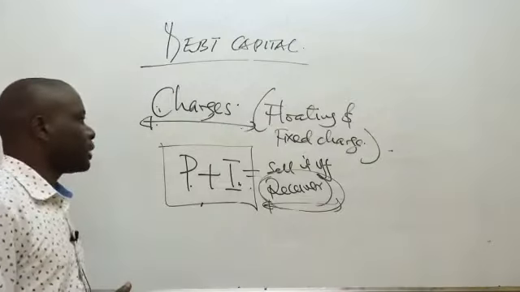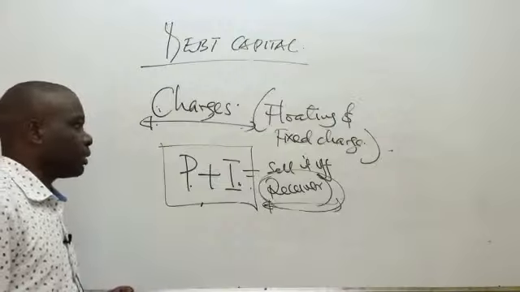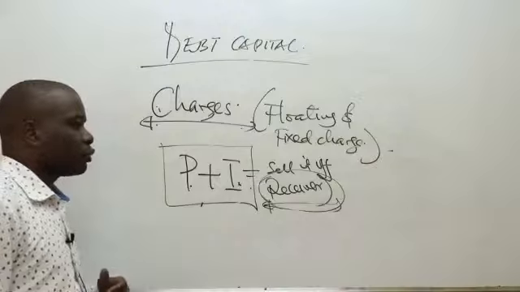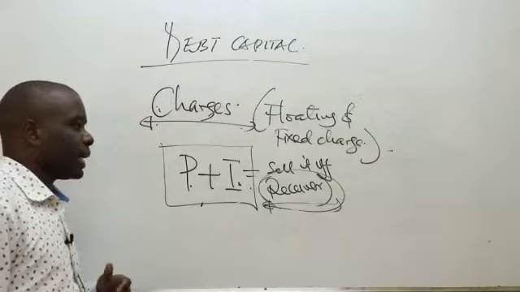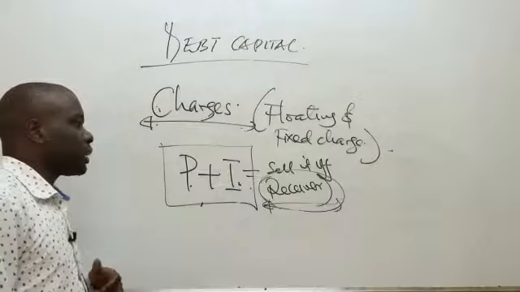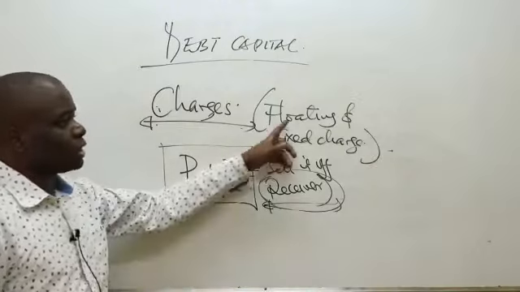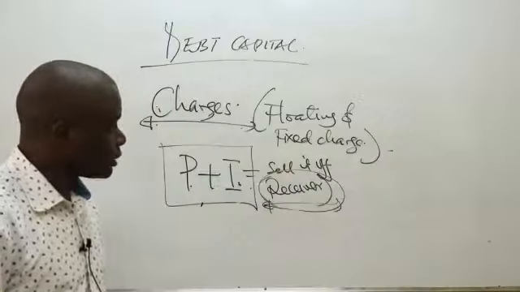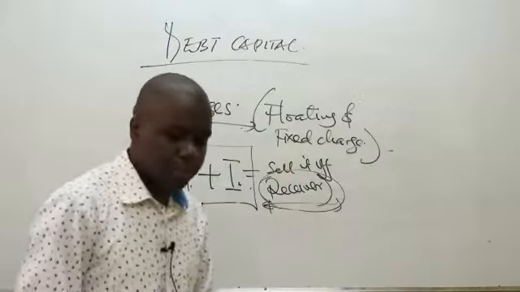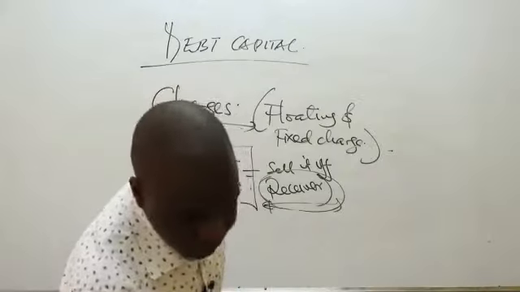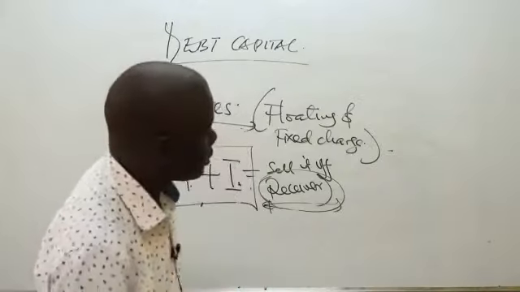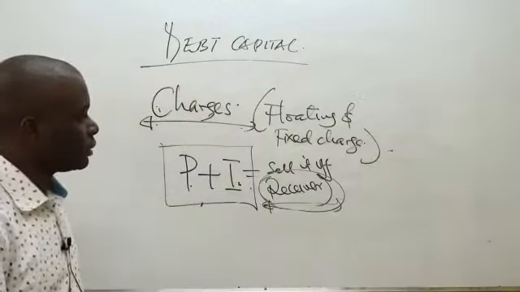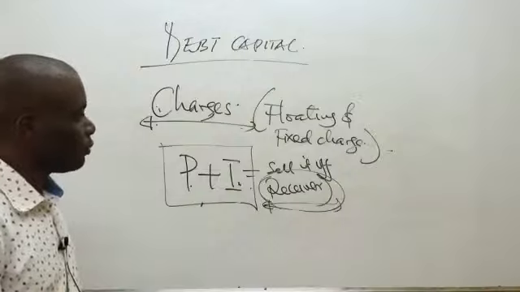So there are two ways in which assets of the company can be charged or used as a security when borrowing money by use of debentures, or by selling out debentures. The assets can be used as a security through what is known as a floating charge or a fixed charge. You could be asking, what is the difference between a floating charge and a fixed charge? A fixed charge is just fixed, the way it is described. A floating charge is floating. It's neither here nor there.